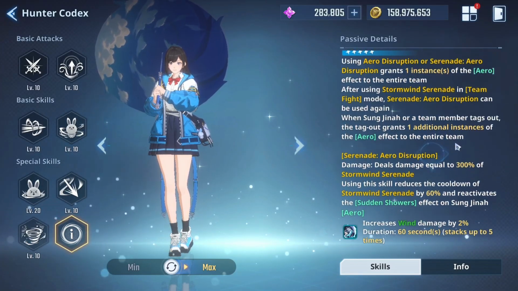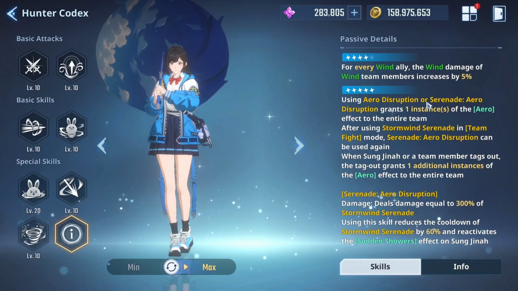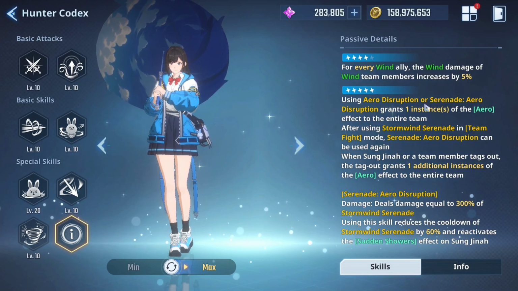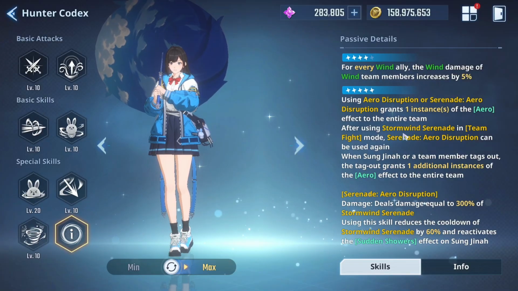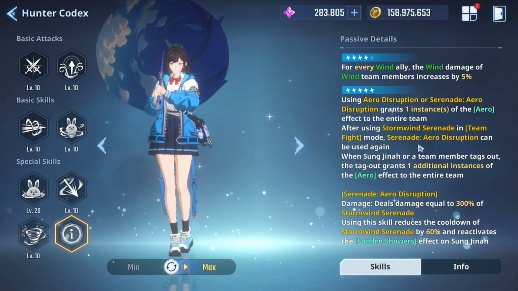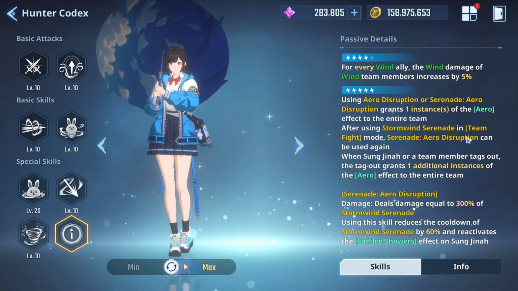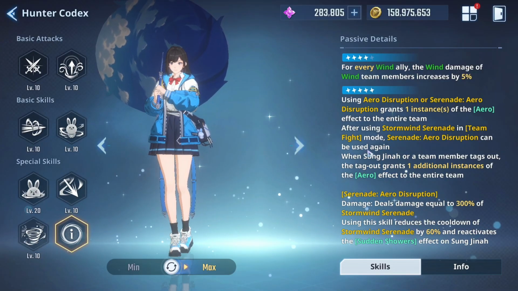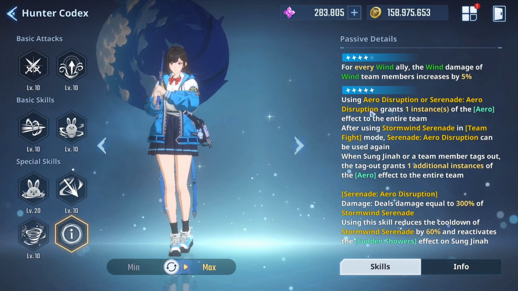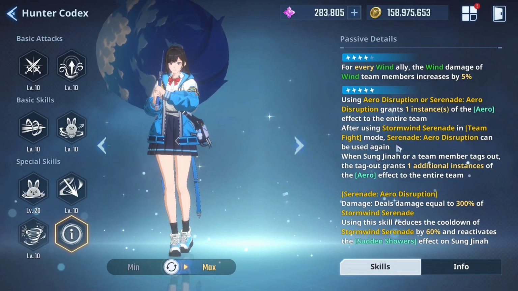But E5 is a long way to go, but it definitely is the best one as always for the hunters. So if you're trying to maximize Sanjina's capability, you'll need to go here. And here, after using Stormwind Serenade in teamfight mode like POD or Guild Boss, Serenade Aero Disruption can be used again. Basically it's something that can be refreshed in that game mode. You can spam it twice, so that's easy for stacks.